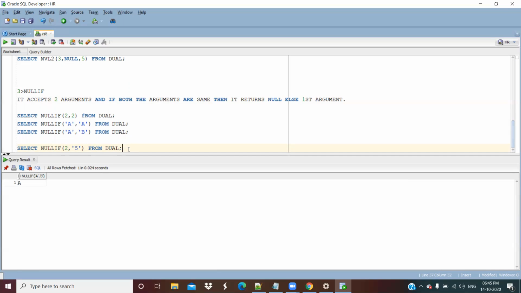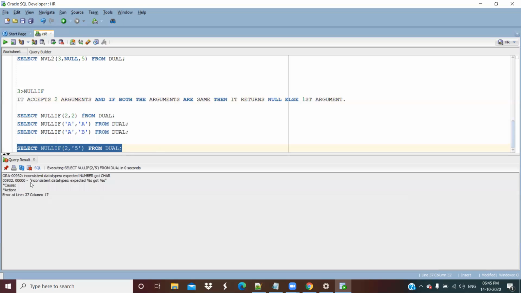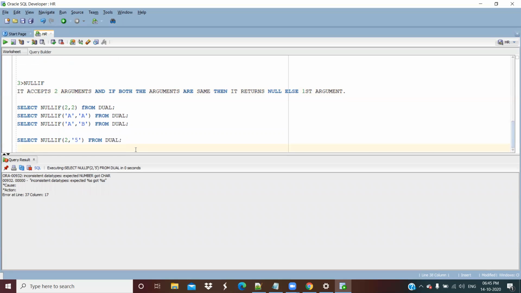No, it will not give the output. Why? Because if you are writing in single quotes, it will be considered a string. Now both are of different data types. If you run this one, you can see inconsistent data types: expected number, got character.